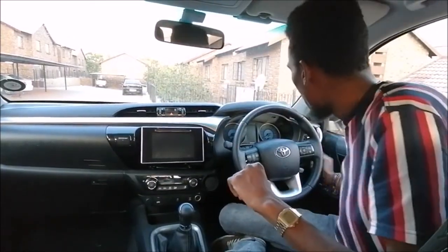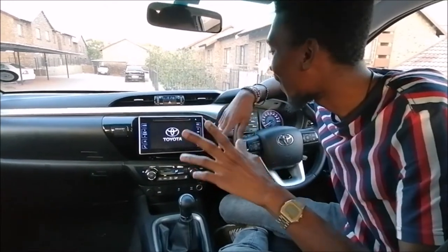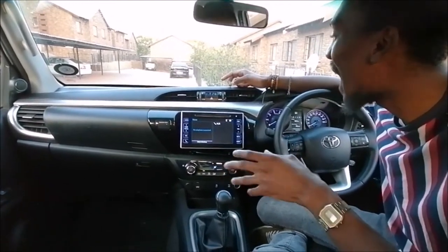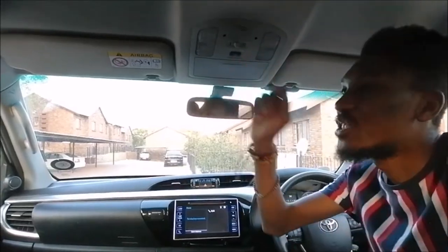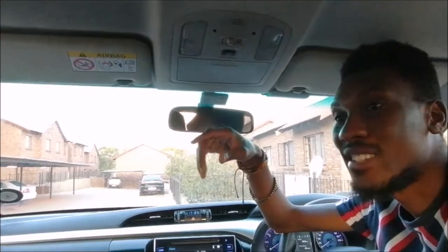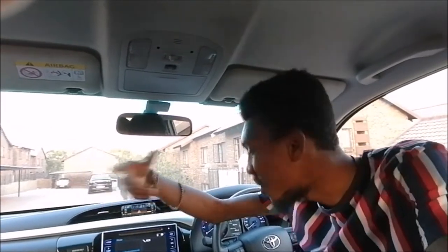Up here you have the time — a digital clock, which I like. Next to it they've got the air vent control to direct where the air blows. You've got storage up here where you can place your glasses. There's also a very interesting button up here that a lot of people have asked about — I did my research and found out this button controls the alarm system. If someone is in the car and the alarm is on, you can press this button and the alarm won't go off when it senses someone inside. Really cool feature.